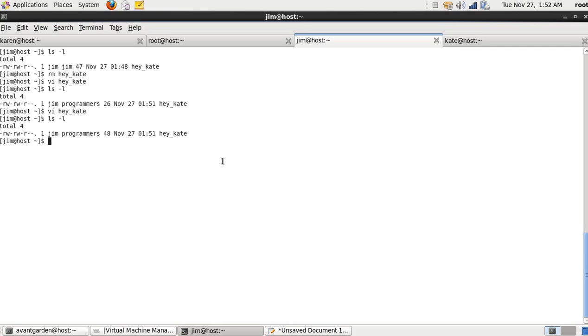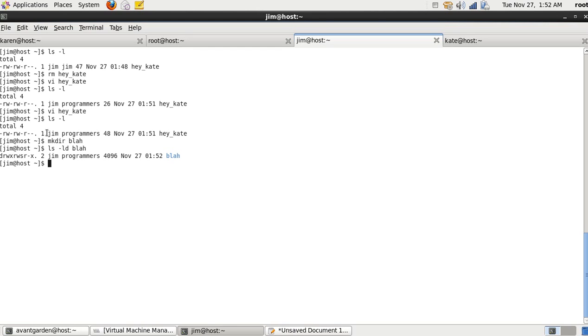Actually, if I create a directory and take a look at it, the directory also gets group ownership. So that is how you create a shared group, and that is the setGID bit.